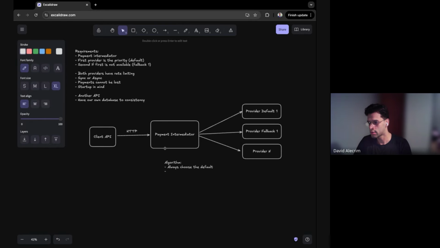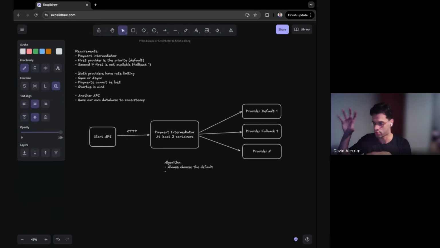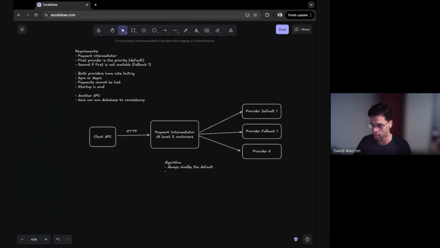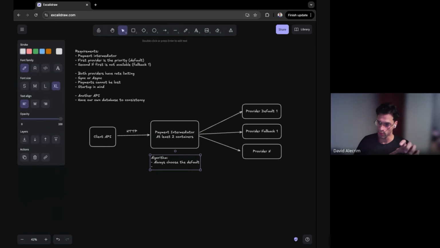And let's consider that this will have at least 2 containers. So we have at least 2 containers running in an infrastructure with a load balancer. We always choose the default.